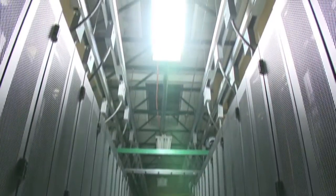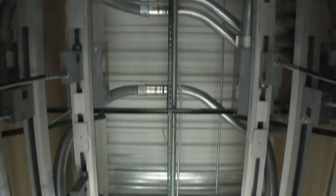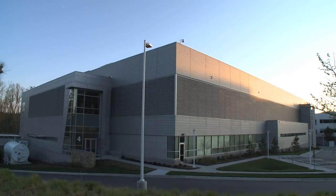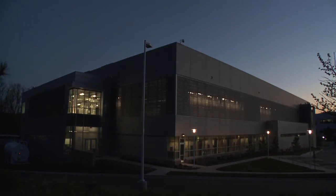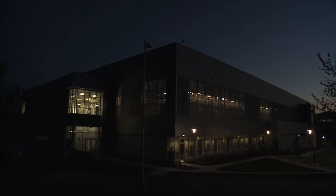One final feature I will point out is the ability of our airflow systems to repurpose the air from our hot aisles. When heating is required to manage comfort in office spaces, we can modulate and provide heating for those areas using air from the hot aisles. Thank you for taking the time to explore the revolutionary design of the facility infrastructure that supports NetApp's Global Dynamic Lab in Raleigh, North Carolina. I hope you've enjoyed the brief tour and look forward to talking with you more about how we can do this for you.